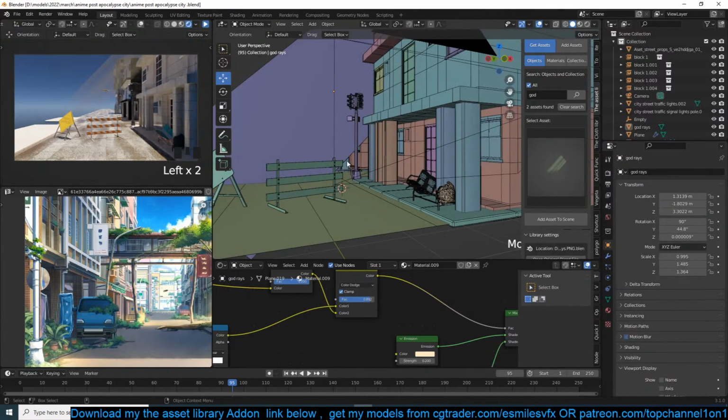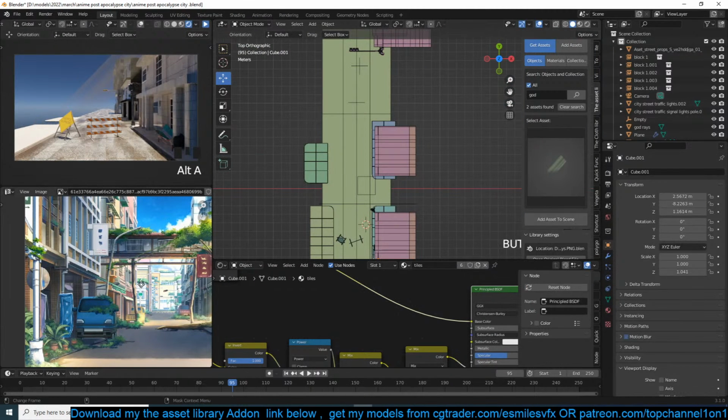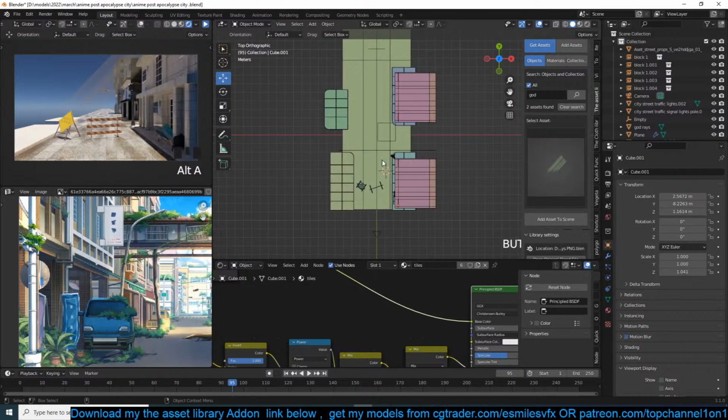Okay, so I'm going to create another building. I think I can start with these. Oh, I want to create another building, this type of building here.